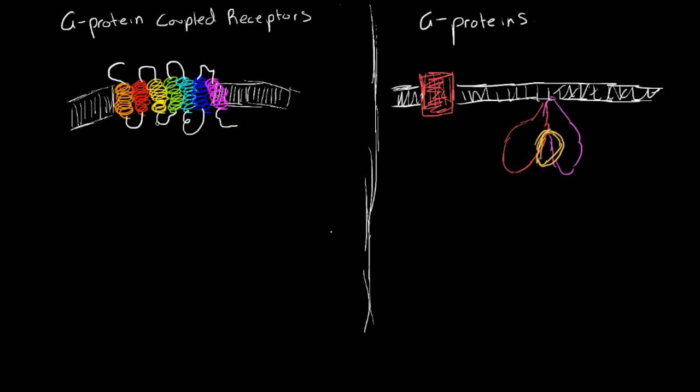And as you can see, there are 7 different alpha helices. So each one of these different parts is called an alpha helix. So they're in the alpha secondary conformation, or secondary shape, for a protein. So it is these ringed loops. There are thousands of different types of these G protein coupled receptors.